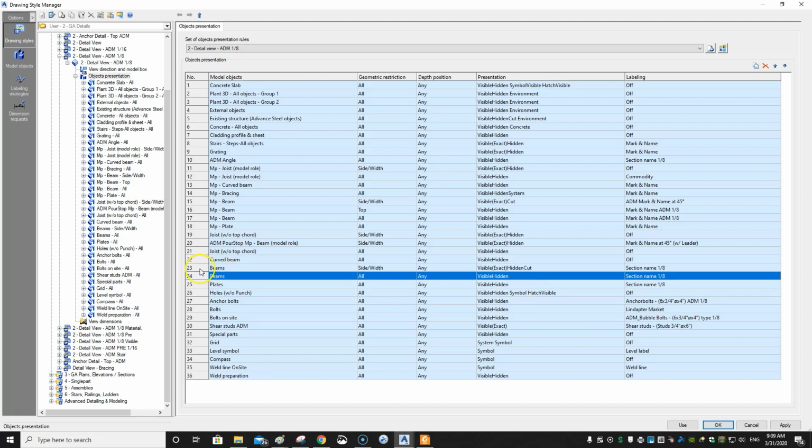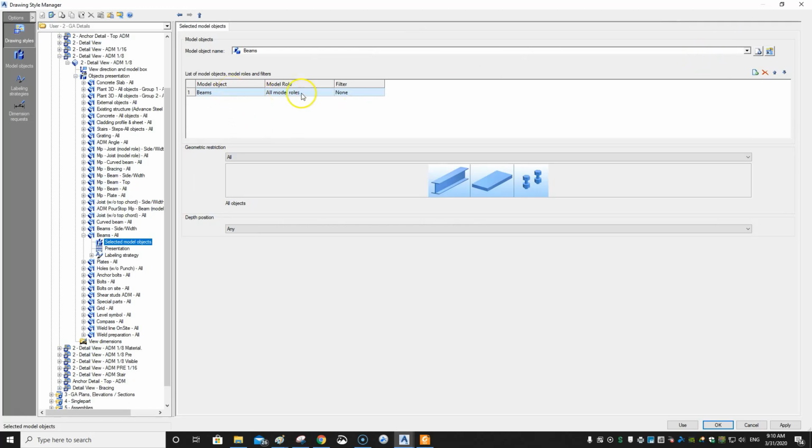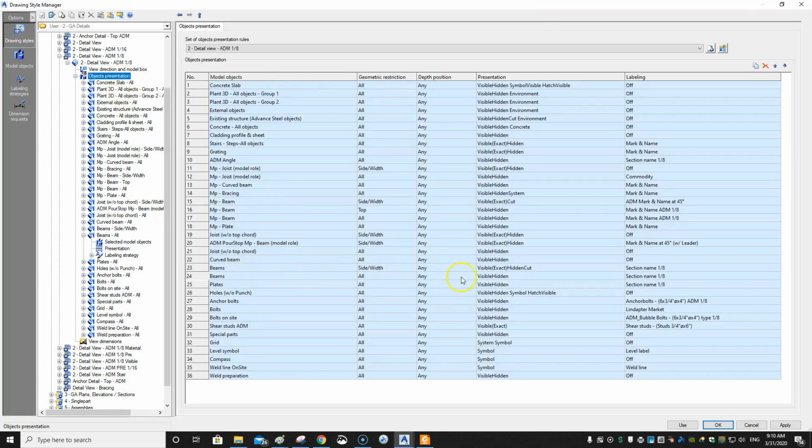In case you're wondering, what I want to do is create a new beam. If you click in on this and go up here, you can see that this is all model roles. So all beams, all model roles, and the behavior will be visible, hidden, and section name in text size 1.8. So that's what we've got at the minute.